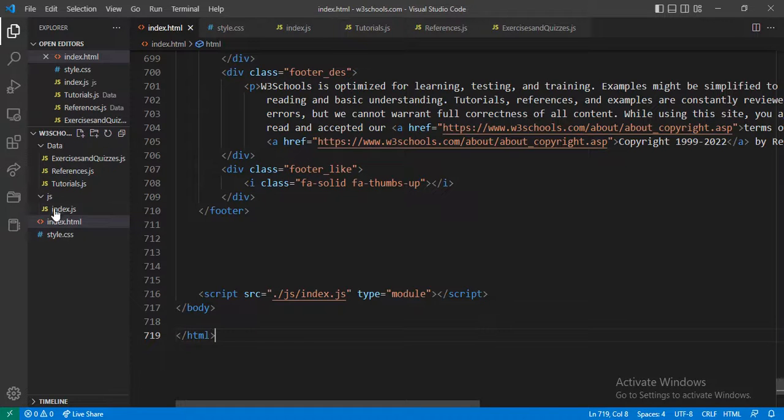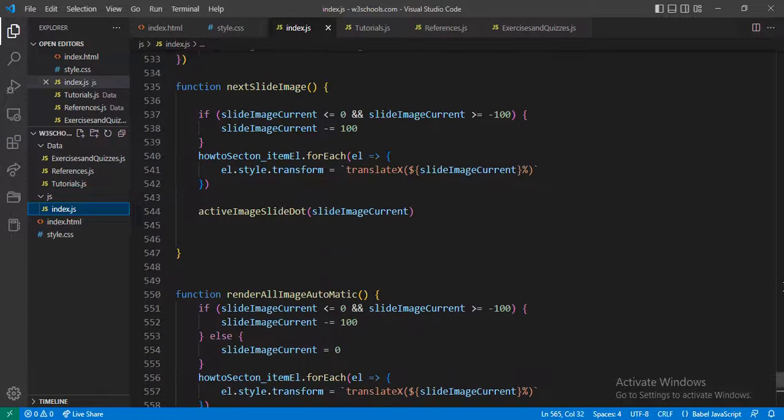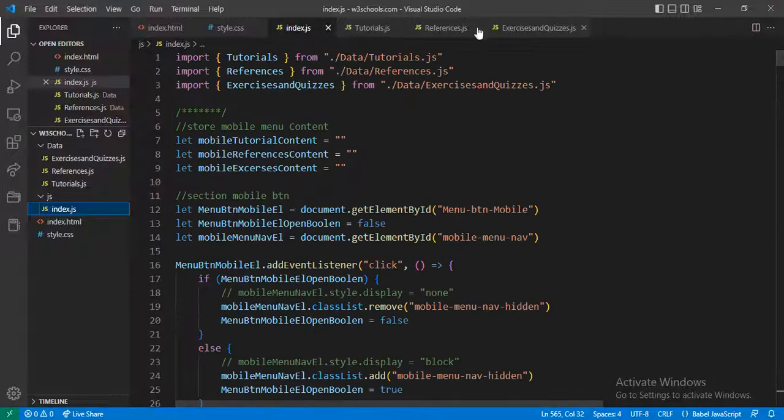And something I was forgetting, I think in the top section I exported this data, and for that I also want to change all this. For that let me just change one by one. Here just go outside the inside data and paste this.